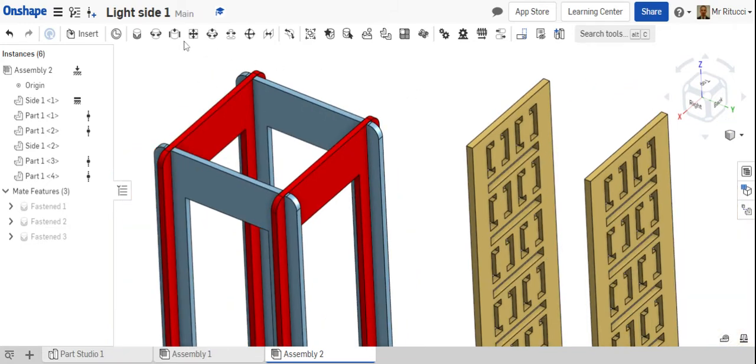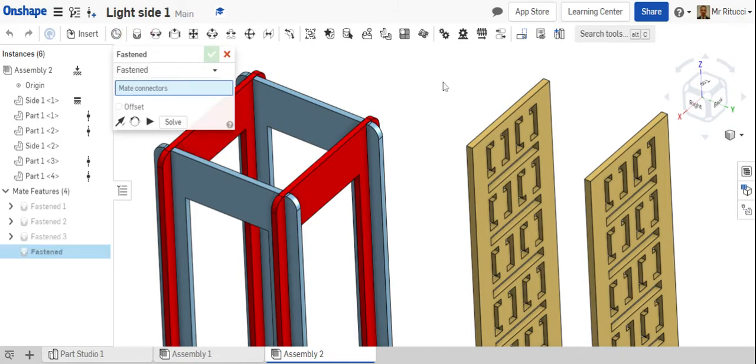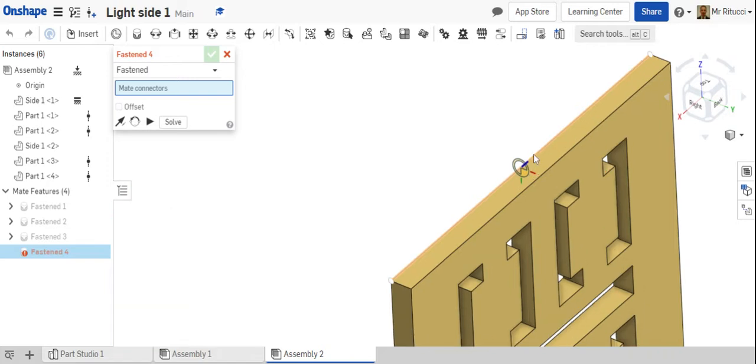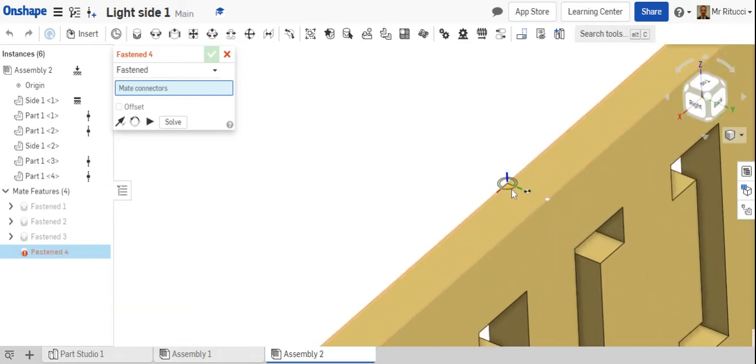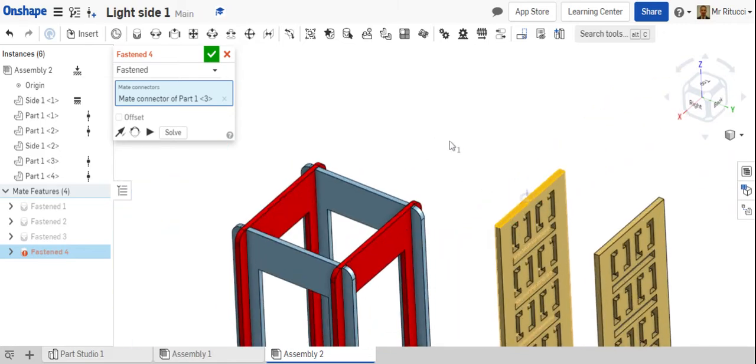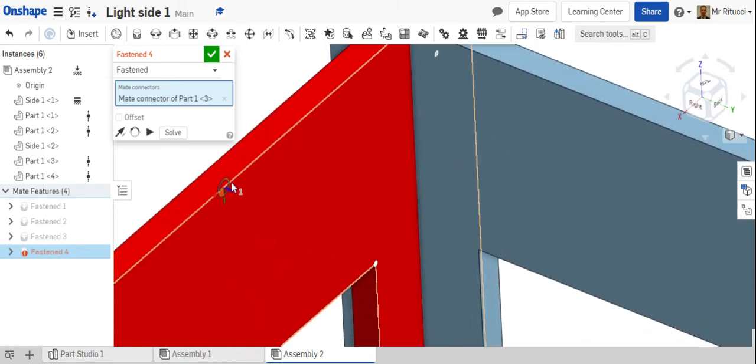So again, click the fasten mate, and this time I'm going to go for the edge. So let's make sure we're flat. We're flat there, and I'm in the center, and it's on the edge. Just like that. Okay, and then what I'm going to do is I'm going to select the same over here.